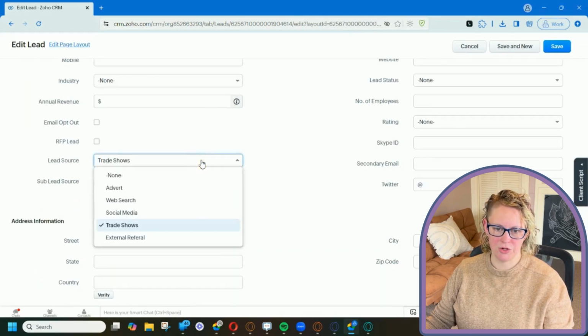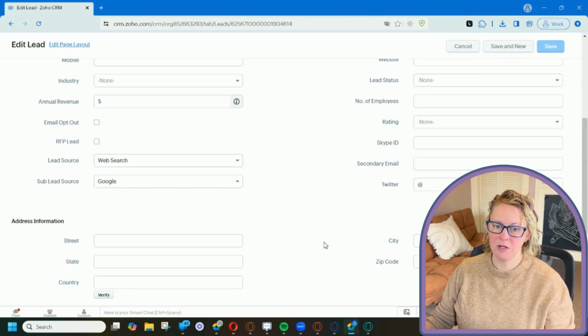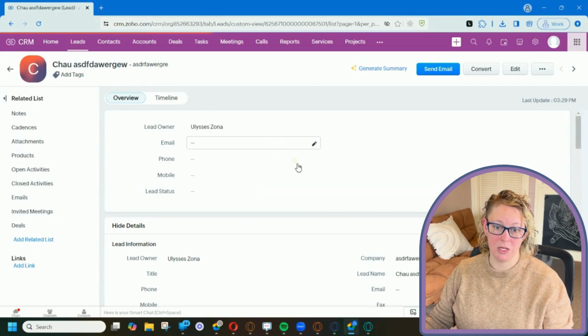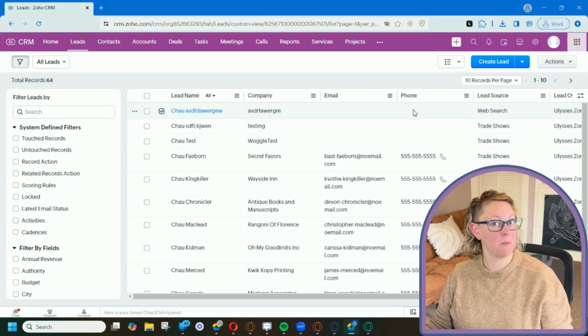It's actually a web search. There we go. We have to save. So we could do that individually for all the leads in our system, or we could do some mass updating.